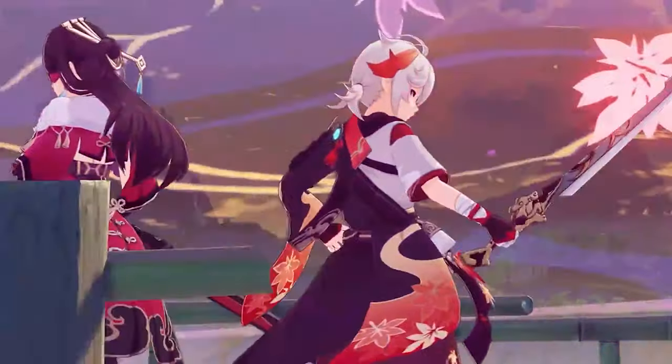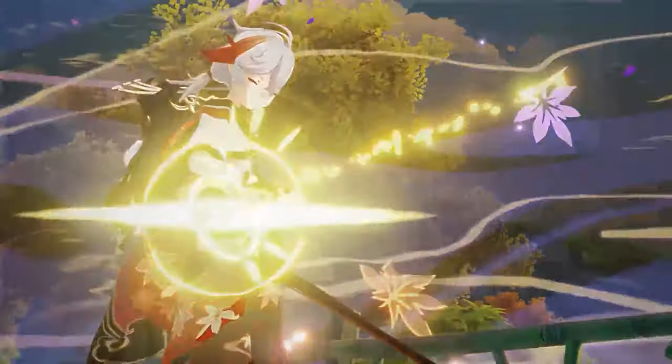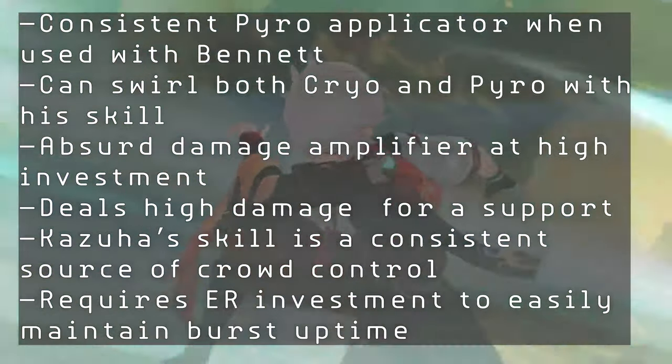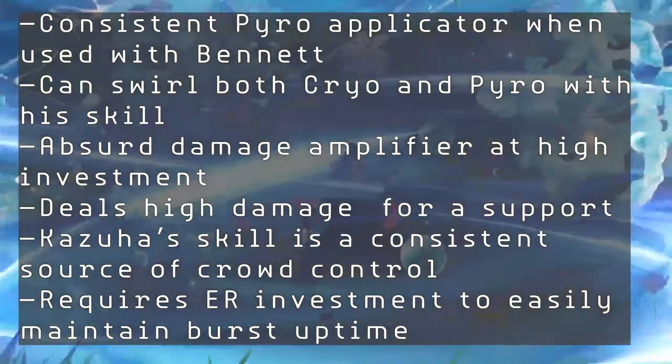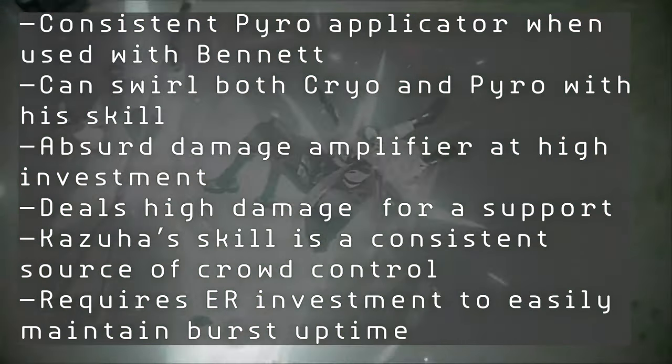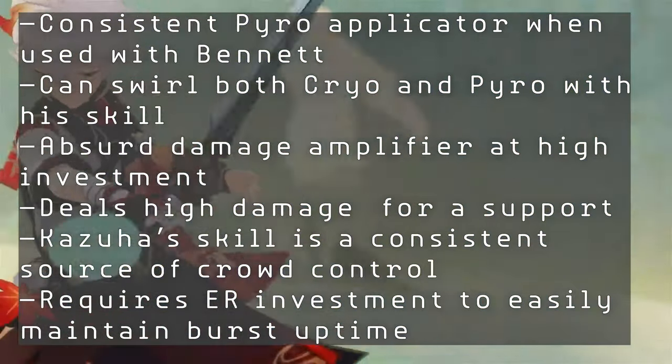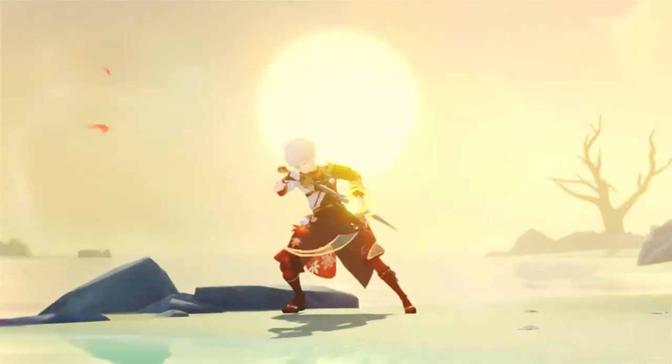Kazuha is an excellent applicator and enabler all-in-one. He has an interesting mechanic on the second hit of his skill and his burst, where he will swirl whatever element is infused on him. As Bennett is used in reverse melt comps, you can use his burst to infuse Kazuha with pyro, so he can swirl both cryo and pyro with his skill simultaneously. Moreover, his burst is a consistent source of pyro application and can sustain characters such as Rosaria and Ganyu.